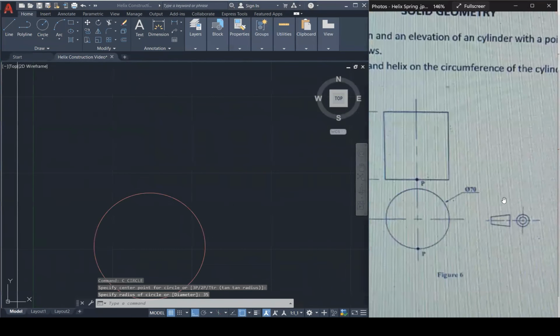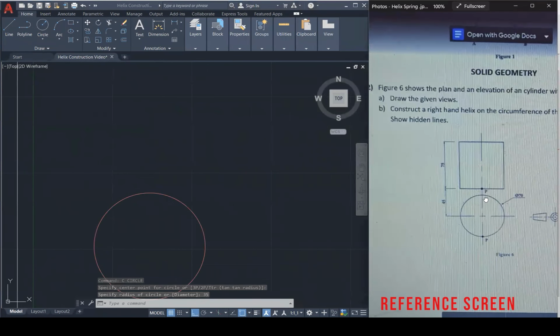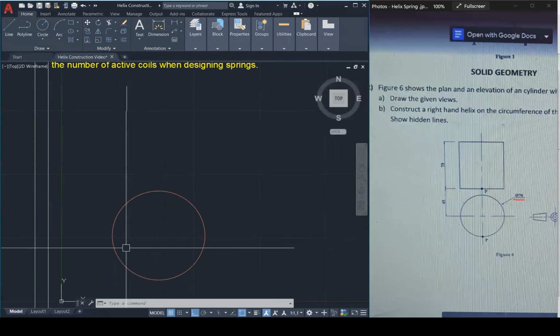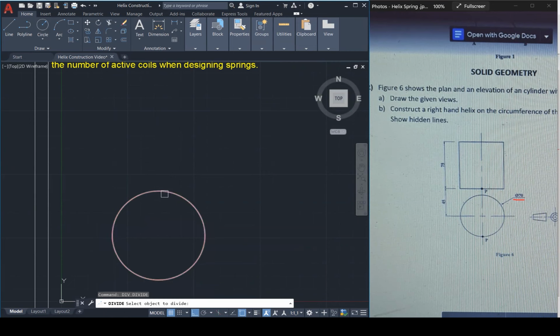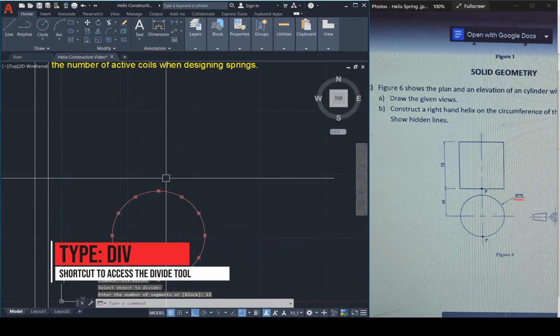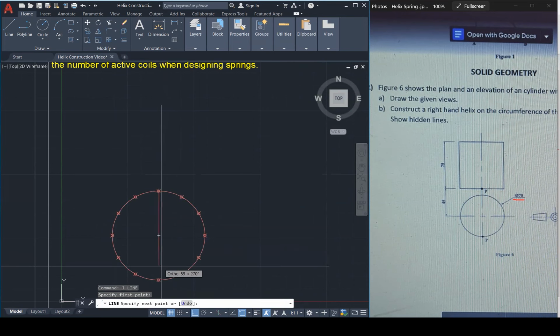For those of you that might want to see things better, it's right there. So the diameter is here. So that means that's 35 radius. Okay. Now, next thing, I'm going to divide this: div, divide, select the object, type 12. My 12 divisions are there, and then I'm going to connect them.